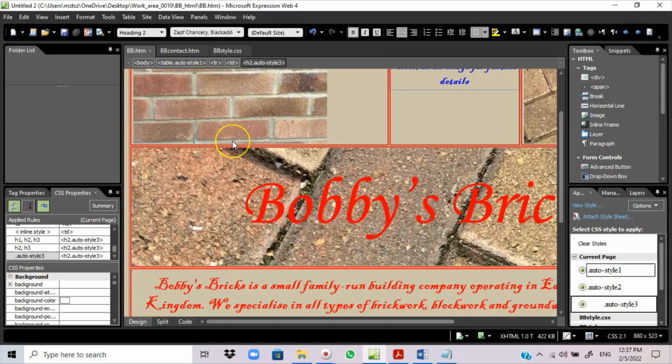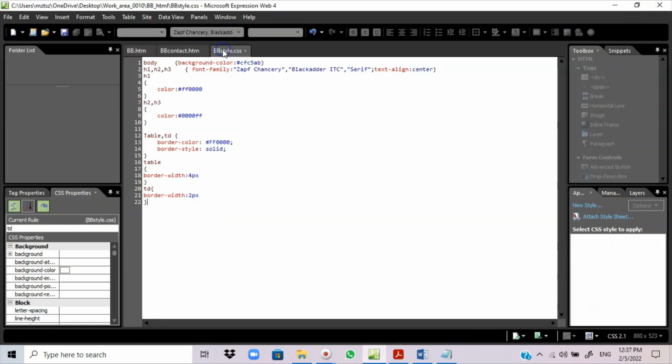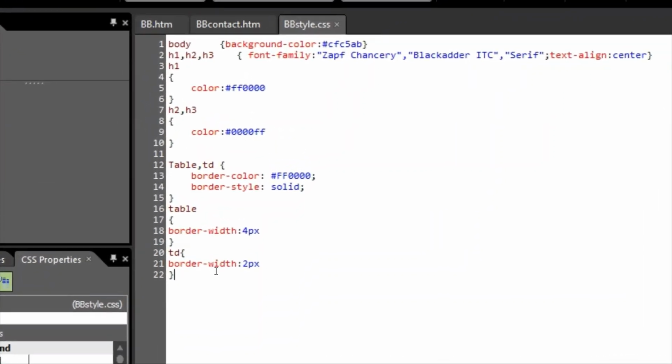I need to check whether the table border width is 4 pixels and TD. Let me check it again to make sure that everything is working as per the requirement of the paper.